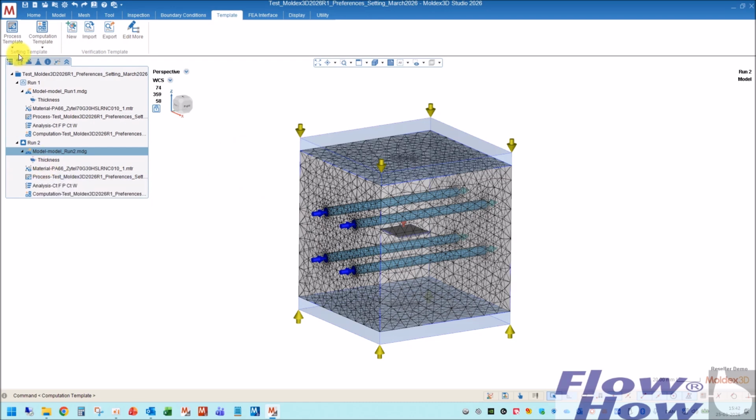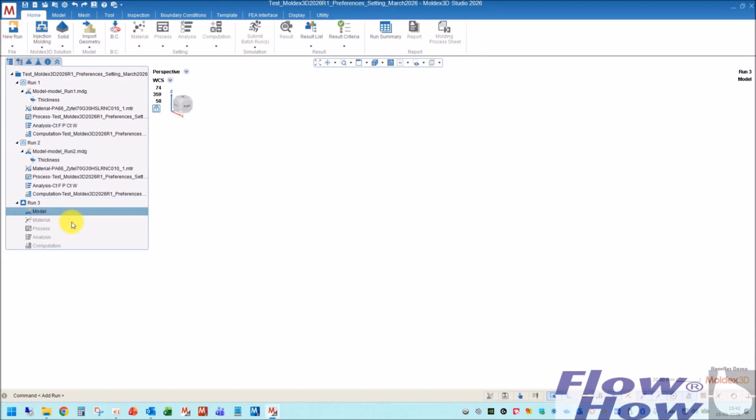And the way it works now is that if I make a new run, home, new run, you can place this template file where you want, on the desktop or in a folder or something like that.